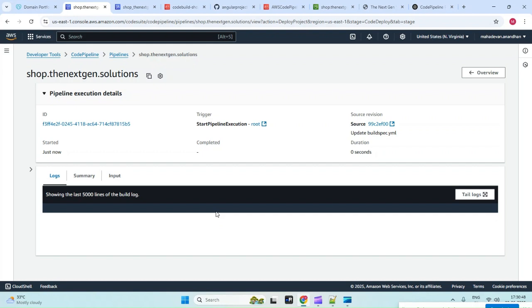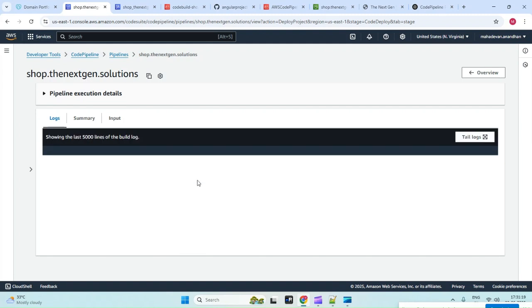Otherwise, the pipeline cannot communicate with the AWS S3 bucket to push the code into it. How does the pipeline authenticate with the AWS S3 bucket? Through the AWS IAM role, right? So we need to give that role access to that particular S3 bucket. Then only we can push the code into the S3 bucket.